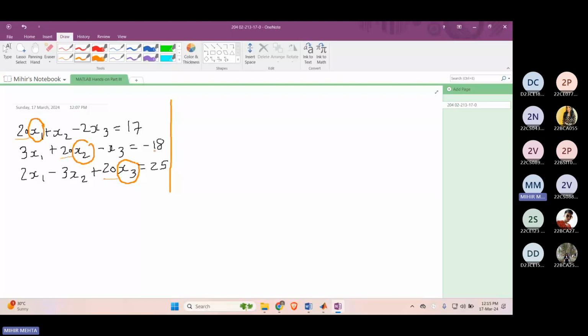So we can write the first equation as x1 is equal to 17 minus x2 plus 2x3, and this whole term is divided by 20. I hope you all agree with this.